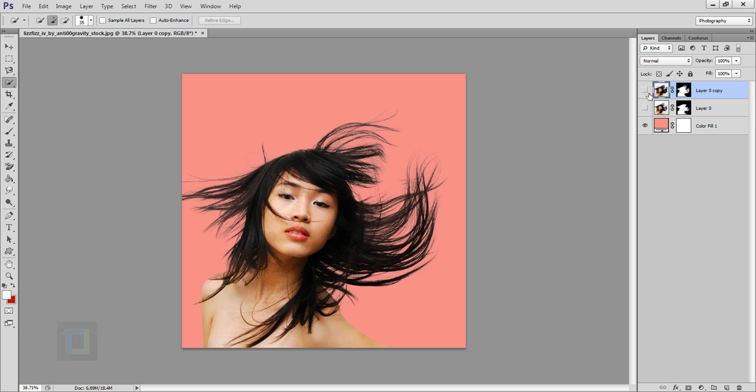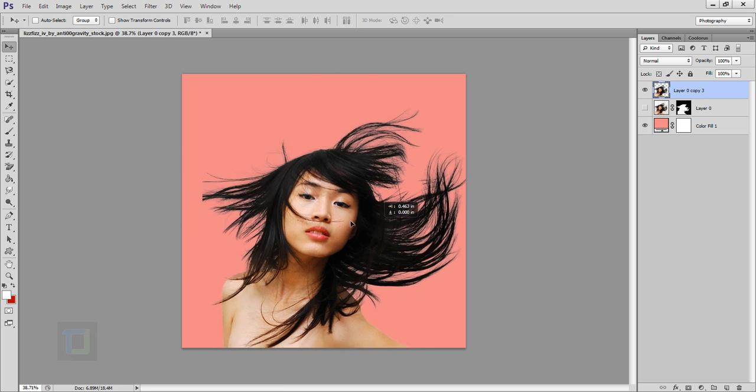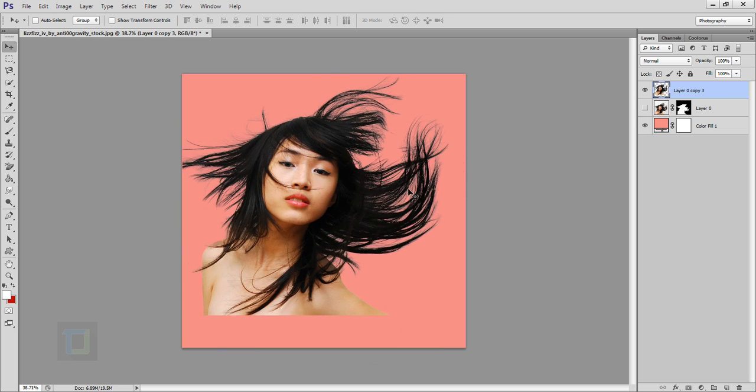This image looks fine, but if you want even more volume in the hair, just press Ctrl J, and it will duplicate the image, and as you can see, now it fills in a lot of hair, and I can make another copy and it looks even better. Then all you have to do is select these layers by pressing the Ctrl key and clicking on them, and then press Ctrl E. Now you have your image on a separate layer, totally cut from the background, and you can put anything behind her.